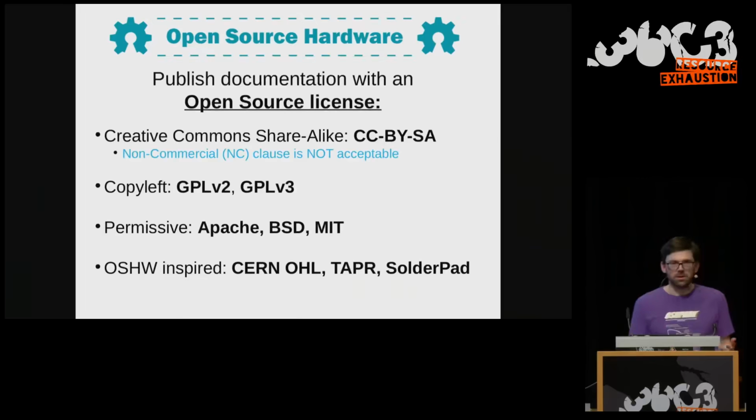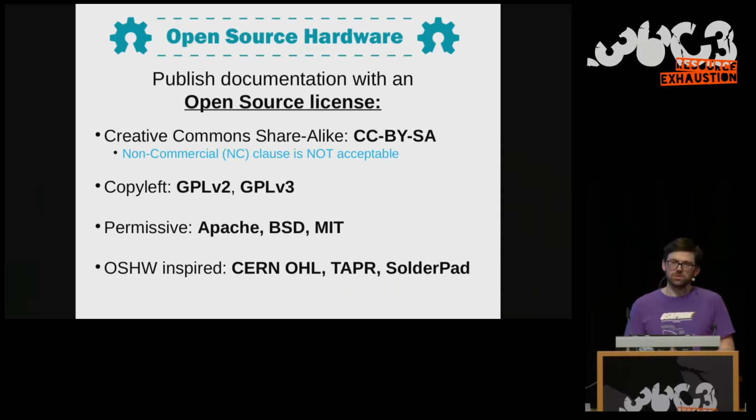Now, when we're releasing our design files for a hardware project, we need to choose a license. And there's a lot of different options when it comes to licenses. One is the Creative Commons suite of licenses. So one common one you might see people use is CC BY, meaning attribution, and then share alike, SA. One thing to note is if you add the non-commercial attribute, then that makes it not open source.